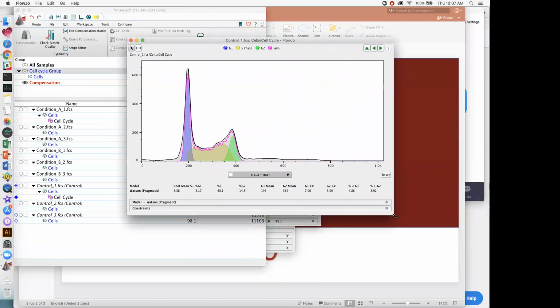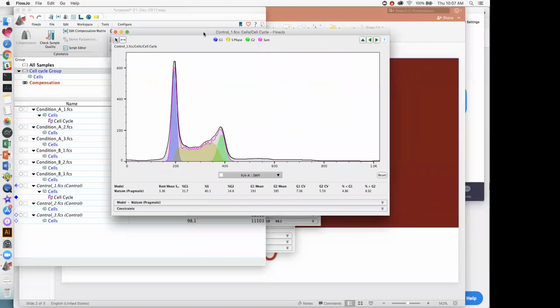For most cell cycle experiments, it's wise to have a control sample that is random cycling. This is useful when you are using tumor lines, because a lot of tumor lines or cell lines that you have in culture are continuously growing, and it's easy to identify the G1 phase of the cell cycle and those that are in G2, that have replicated their DNA and are ready to go through mitosis. They appear essentially as 2 peaks here. The higher peak is generally the G1 population, and the smaller one is the G2 population.